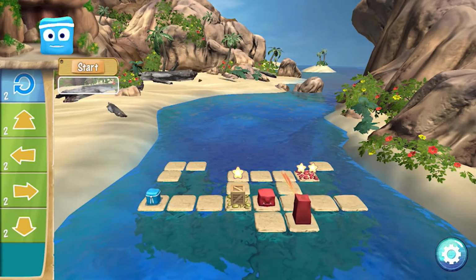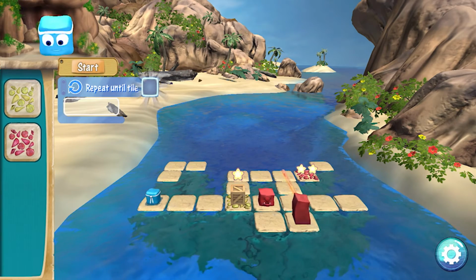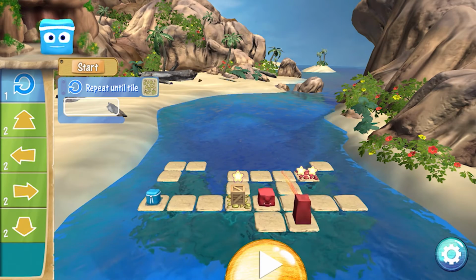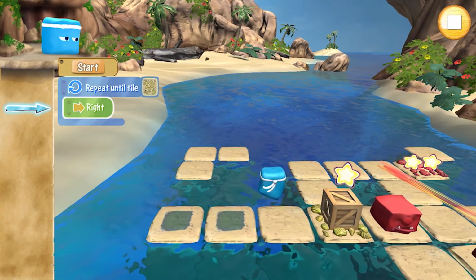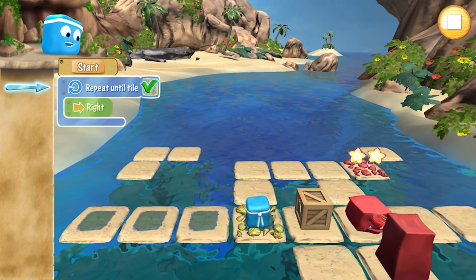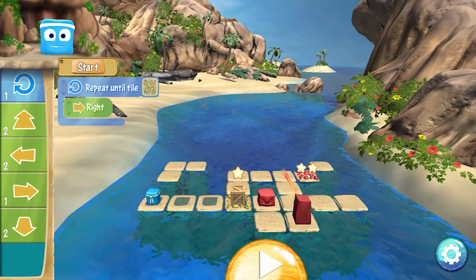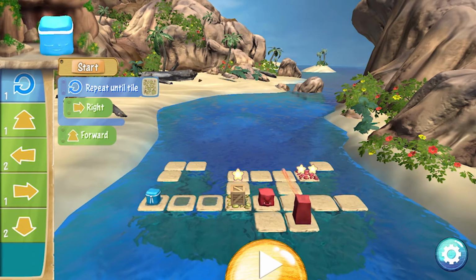Not really sure about this one. How about I just try getting that box to move over first. I'm going to use a repeat for that. I'm going to press play and see what happens. Then I'll do the rest of my code. It worked! Excellent! Okay, so now after that step I'm going to need to go forward 2 and then I need to go all the way across to the red square.